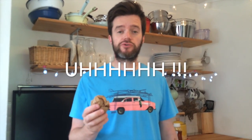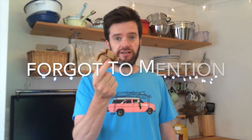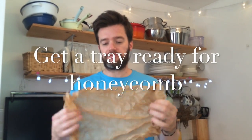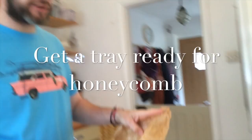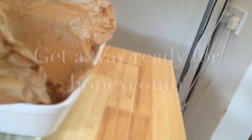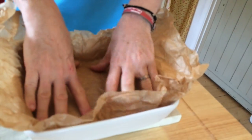So I'm going to show you a really cool trick when you're using greaseproof paper: measure the size that you need, roll it into a ball, because it's a lot more durable and fits into whatever you're pushing it into. For instance, this little pot here — it fits into it a lot easier and stays there and doesn't bounce out so much as if you just put a big sheet in. Cool trick!